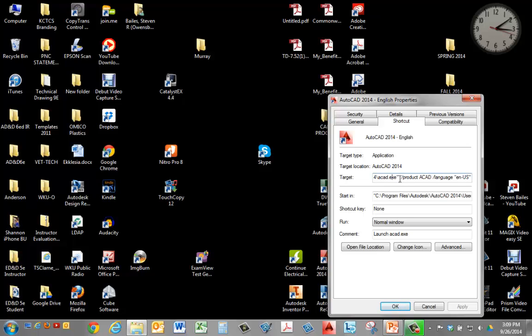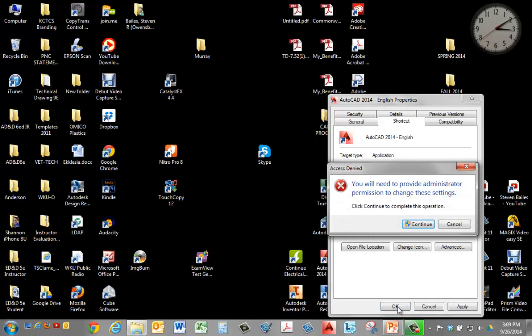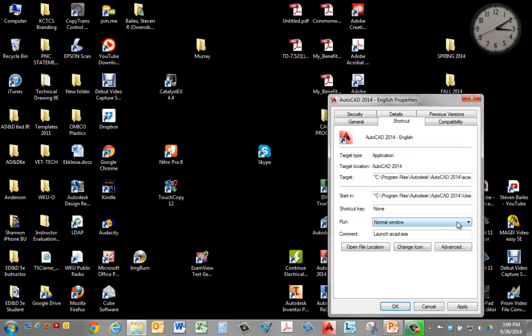You can click once and then arrow over all the way and see that it's in the program files, Autodesk, AutoCAD 2014 is where it is located. We'll click cancel.